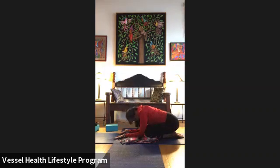And then I'm just going to tuck in here, just to give myself a little ease from having the weight of my hands so much. Get a little stretch in my neck here. And then as I look up, I'm going to take my right hand to my left fingers, and I'm just going to pull them back. Get a stretch in that direction, and then I'm going to pull them forward, getting a stretch in that direction.